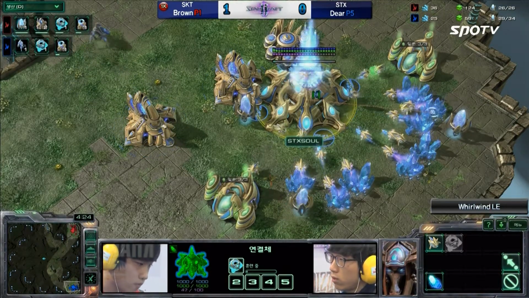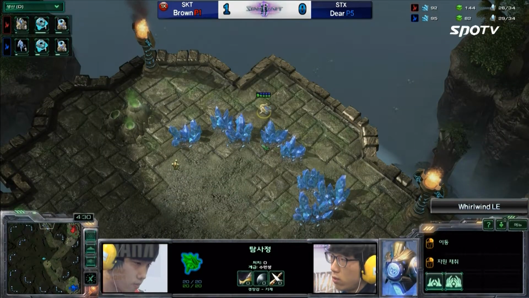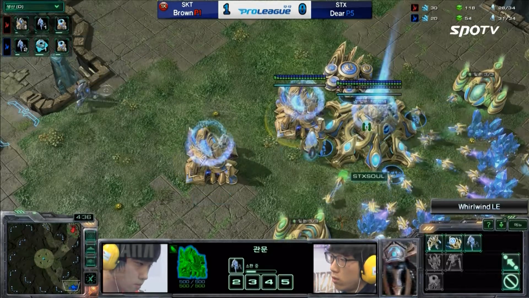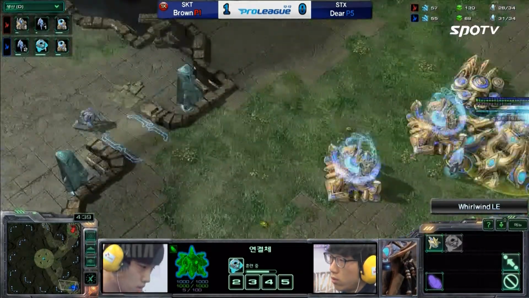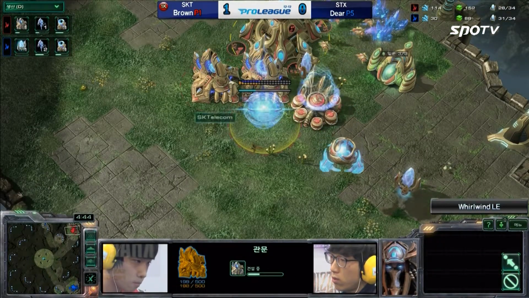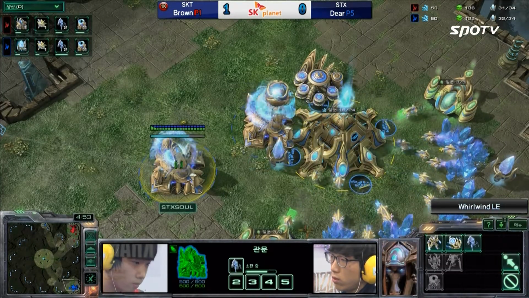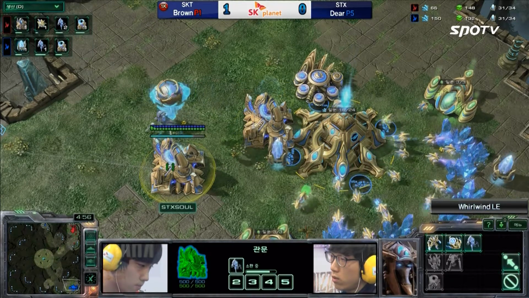That's true. Alright, so we do have a Mothership Core on the way for both players here. Deer grabbing a second Stalker. He's got a probe in a sneaky position up here. Yeah, but Brown's getting up to 3 gateways while his opponent Deer is only sitting on 2. Alright, so this could be the aggression we were talking about. It's also very common to follow this up with a Stargate or even a Twilight Council at times. So we're going to probably see some divergent tech paths here very soon.